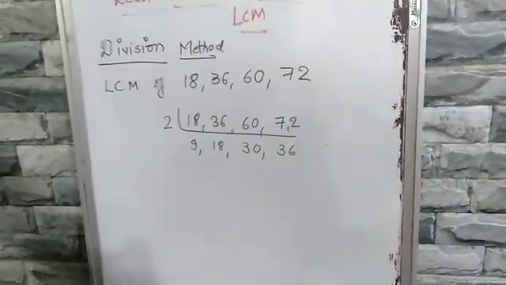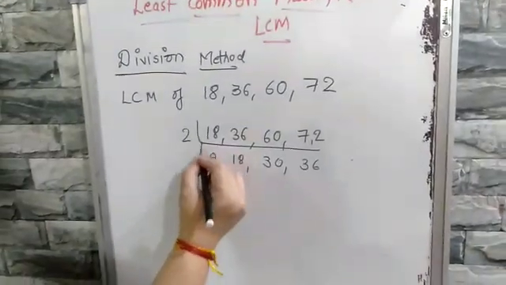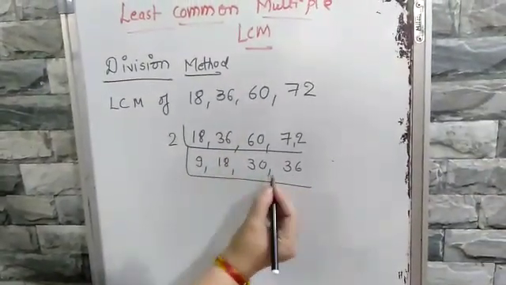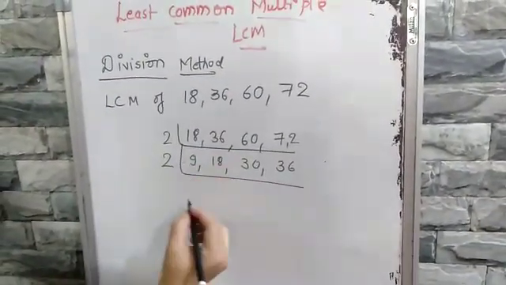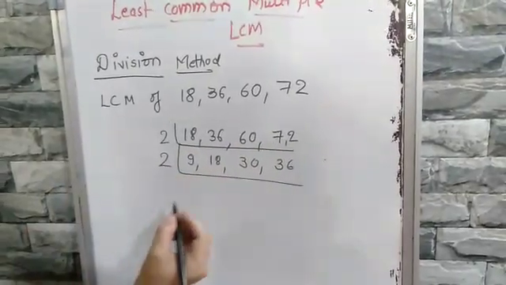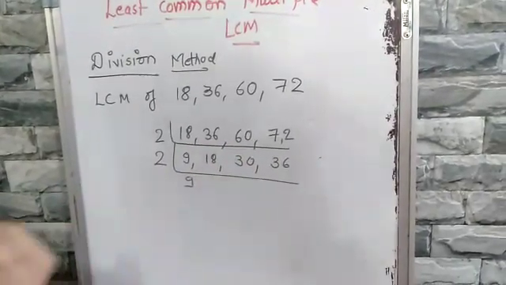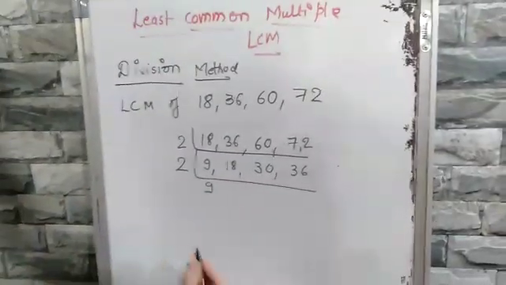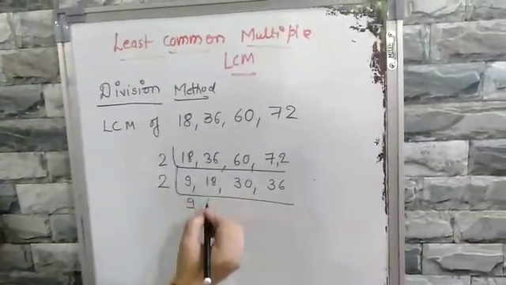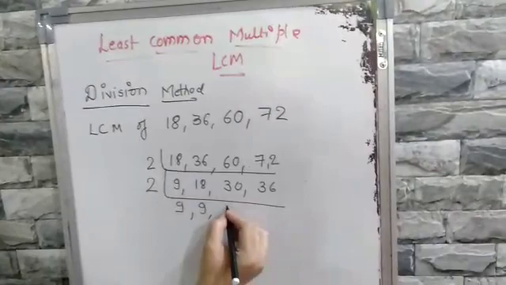Now again three of the numbers are still divisible by 2, so we will carry on with it. 9 is not divisible, so simply carry it forward and write it as 9. But 18 is divisible: two nines. 30 is divisible: two fifteens. 36 is divisible: two eighteens.